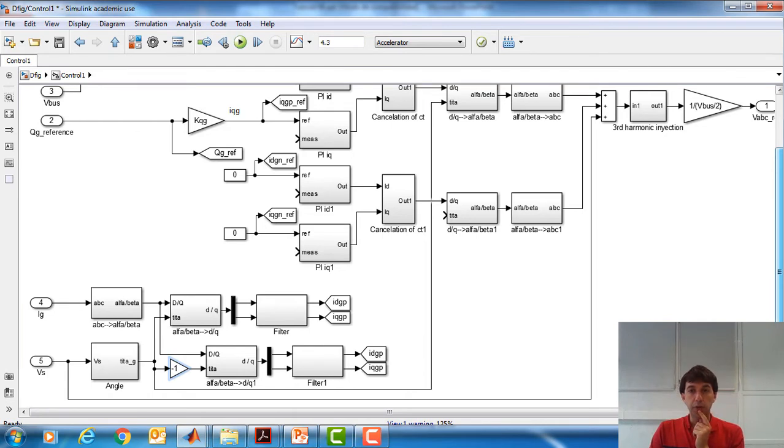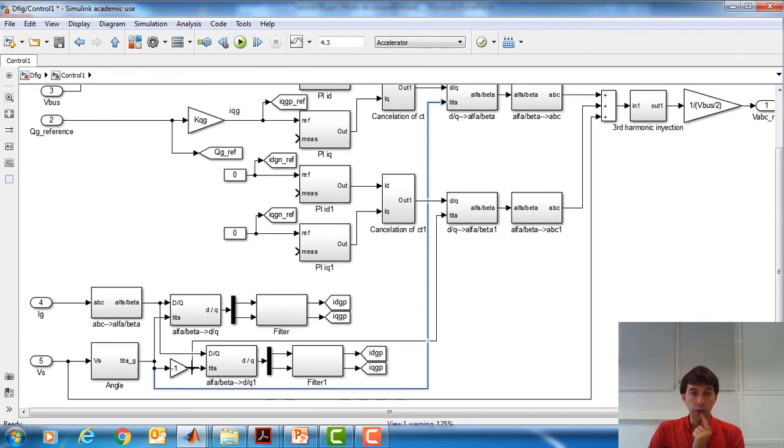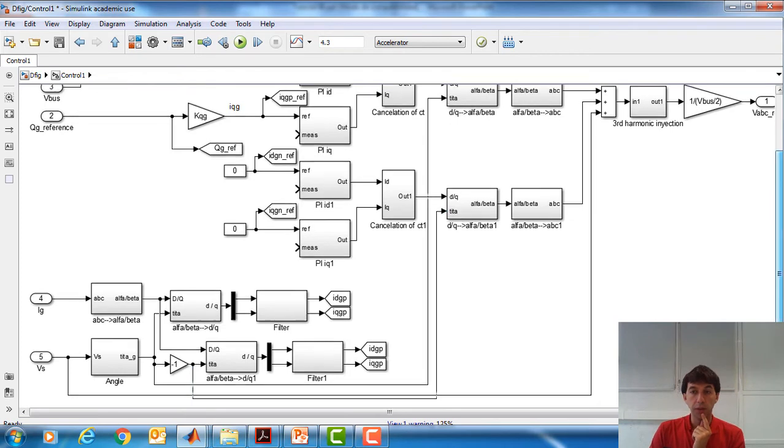So the angle theta for the transformations must come from this one. Let's do it carefully again and connect it there. There it is. Let's check it.